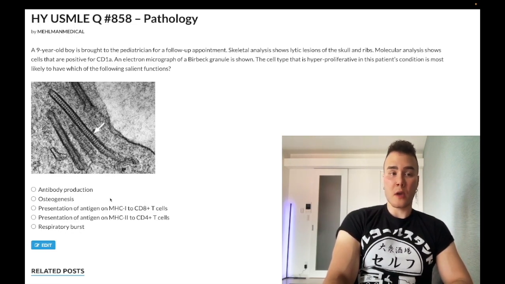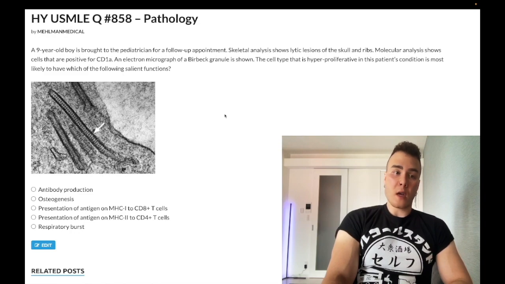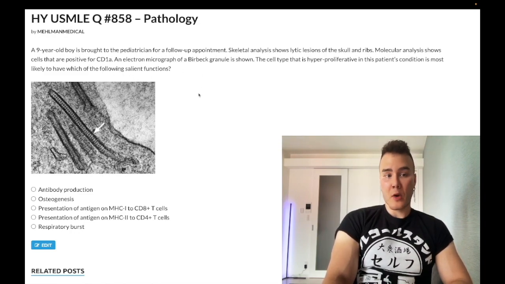Choice B, osteogenesis, wrong answer. Okay, it's a distractor because we have lytic lesions, right? But it's not related. Osteogenesis, bone formation, osteoblasts. You could make an argument that osteogenesis, the process holistically, could refer to the homeostasis between osteoblasts and osteoclasts. But if we were forced to choose a cell, we would say osteoblast. It's a cell that builds bone. So even though we have lytic lesions here, it's not related. You could just be aware that Langerhans cell histiocytosis is going to be some obscure condition, oftentimes in peds, where you get CD1a positive cells, Birbeck granules that are tennis racket or rod shaped. The patient can present with lytic lesions. Osteogenesis, wrong answer.